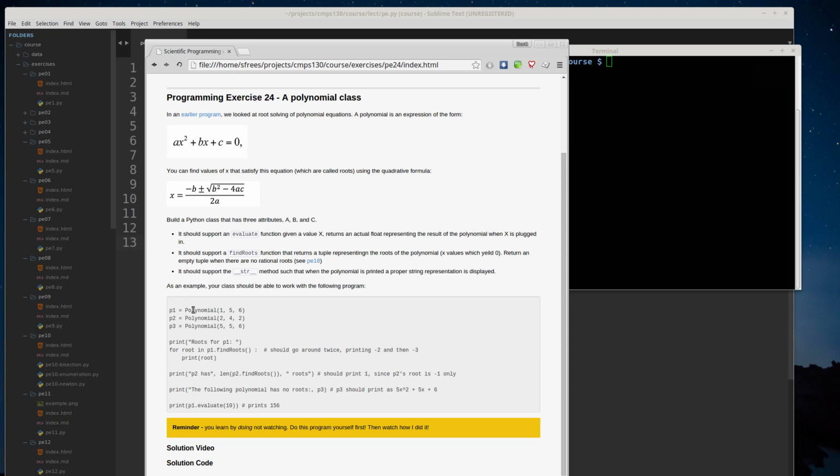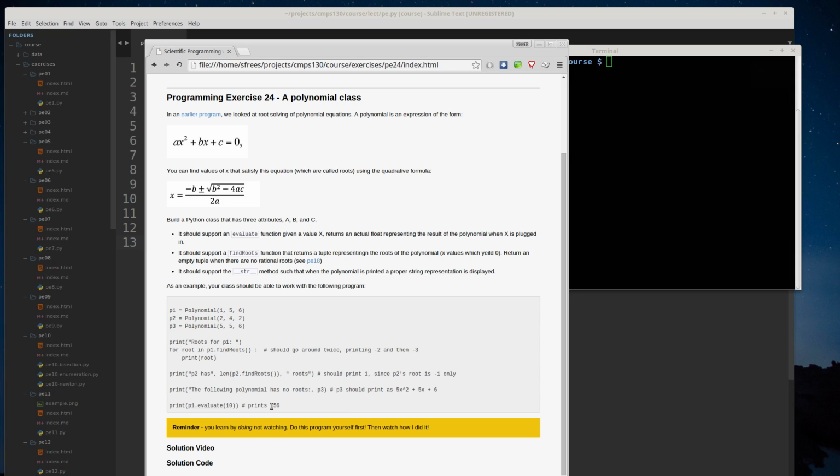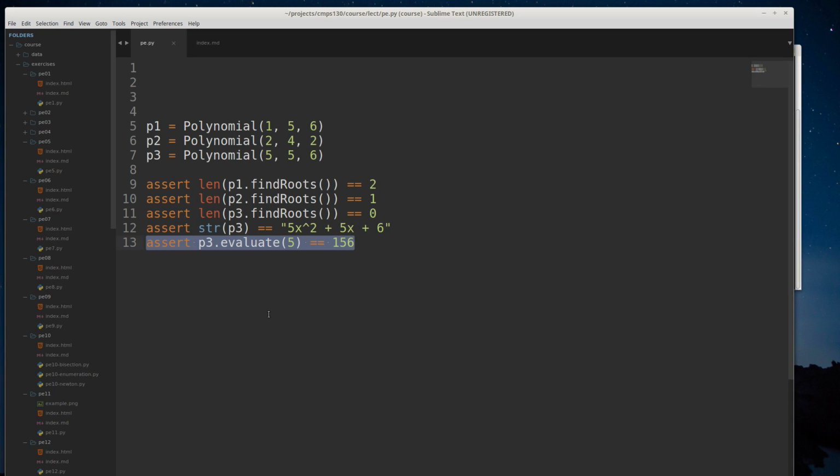So I've given you a sample program. I'm going to do that, although I'm going to use assertions and actually develop a test case instead. But it'll be pretty much similar. So I can start out over here. All right, so I've already pasted in this test case code. So I don't have this class yet, but I want it, and I'd like to be able to create instances of my polynomial using 3 parameters in the initializer.